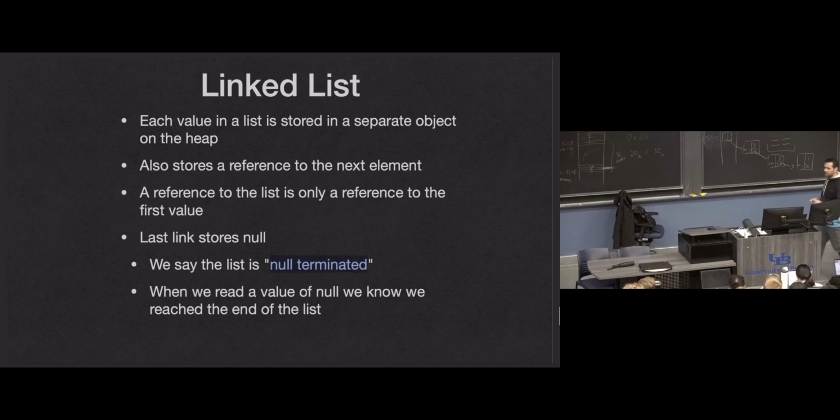So in our code, we're going to see a lot of if node equals null, if next equals null. We're going to see that stuff to check, are we at the end of the list? If we're at the end of the list, do one thing. If we're not at the end of the list, do another thing. Null terminated is something you'll see a lot more of in 220. So we want to give you a taste of it with linked lists in 116. In 220, even your strings are going to be null terminated. There's no such thing as a string when you're coding in C. It's a null terminated array of characters. So getting used to this concept now will benefit you when you start really using it extensively in C.